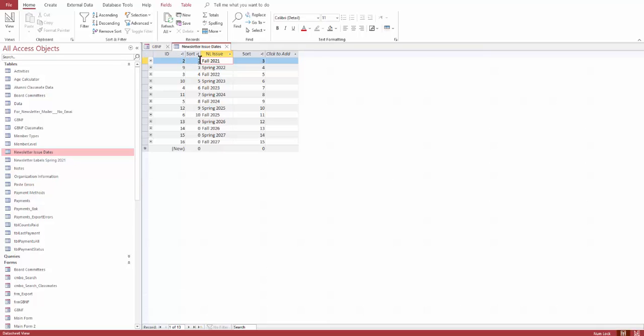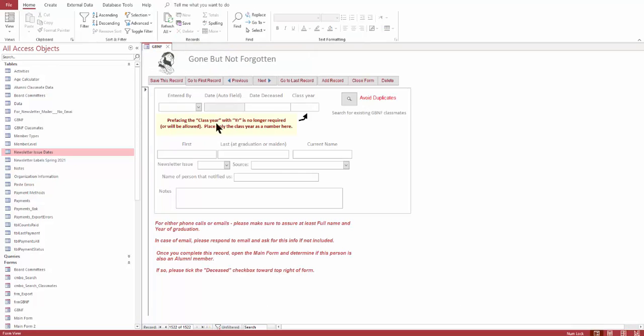Here we had a row spring 2021. I simply clicked on it and then right clicked and took delete record. So consequently, once the fall issue is sent out through MailChimp and everybody's received their copy, you can come in and delete fall 2021. I'm going to close this, and then the top one will be spring of 2022. Now it's not a big deal, except somebody could mistakenly click on fall 2021 after the fall issue was made. If you didn't want to mess with changing the tables, you could just make sure that you selected the right one in the future. But it'd be much cleaner to keep the old issues cleaned off the table. I'm going to close this.